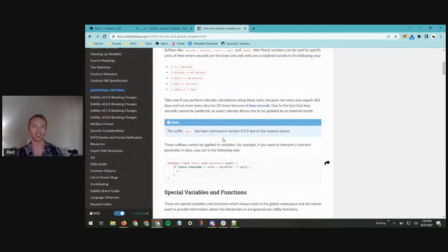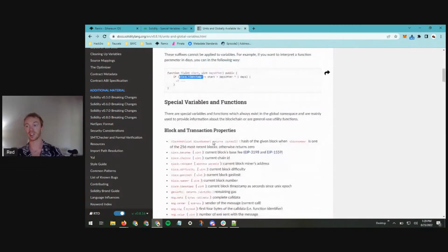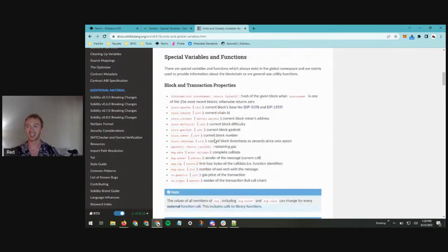Time works the same. It's always kind of a mess in programming, but we have some very, very helpful global variables that are going to help you with time. Global variables here, you're going to be using a lot. Here we have a list of some of them. So if we look at the block difficulty, the block itself is an object that's a global variable. You can reference this whenever you want. You get the block difficulty. The block difficulty relates to the mathematical function used for proof of work there. The gas limit, the block number.